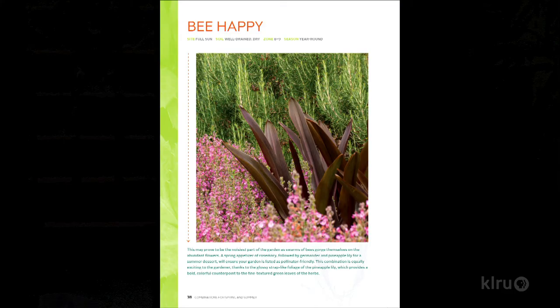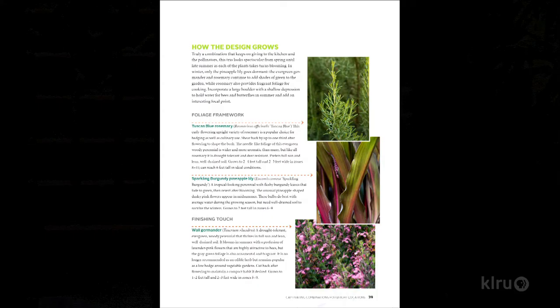One you may not want to touch is Bee Happy, because there may be some visitors in there. That was a fun combination — an island combination up in Washington that would be totally at home here. There were so many bees on it. There was a big sweep of gaultheria with little pink flowers and they were all over them. Gaultheria has a very fine texture, and it was paired with rosemary, which also has a fine texture — a different kind though. What made it work was a eucomis, or pineapple lily, in with it — that bold, succulent, burgundy leaf. Right, and even when it's not in bloom that'd be a bonus. Just three simple plants that really made a statement.